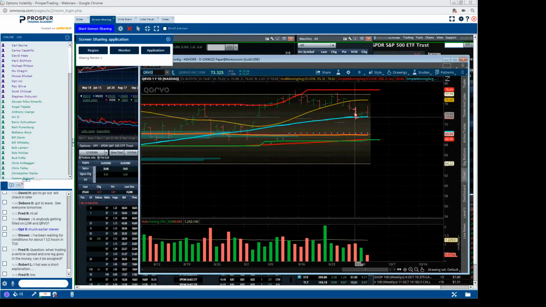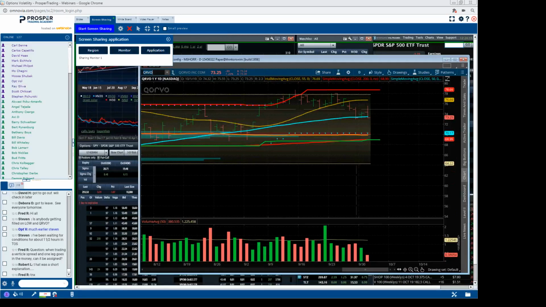So what you're looking for is a 3-day or 3-period pattern. We only use a daily on this. The inside bar is set up from the 27th, which is Friday. It's defined on Monday. So what you need is the low of day 2 to be higher than the low of day 1, and the high of day 2 to be lower than the high of the day before. So this bar is inside of this bar. Then your trigger is the high from this day 2 bar, which was 74.37.